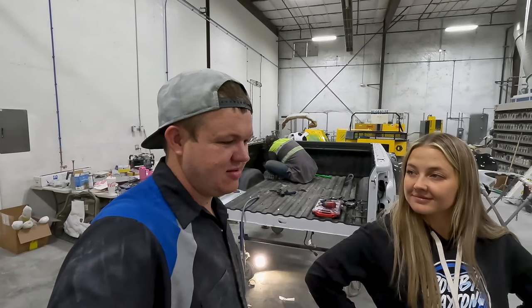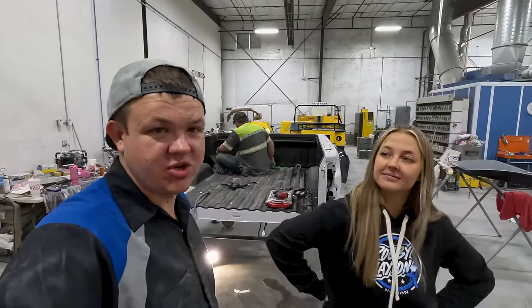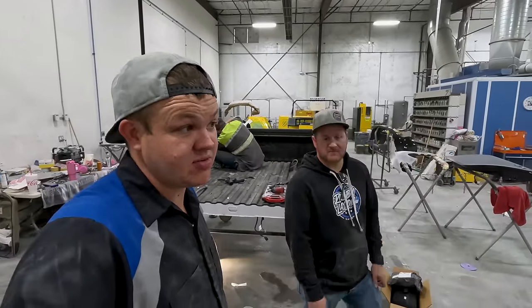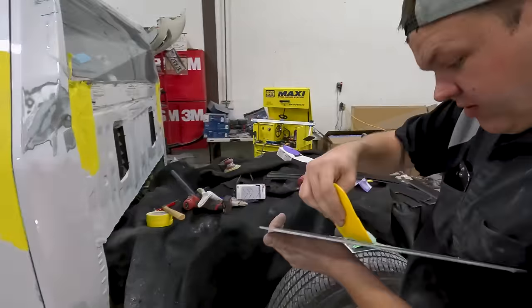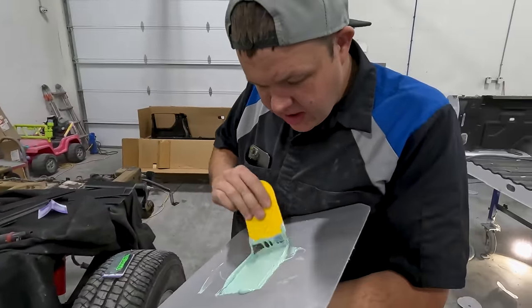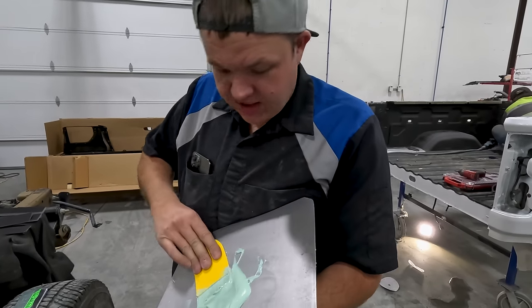See, the big holdup in a body shop is, well, sometimes it's us, but it's usually parts or insurance companies or something stupid. Or we can blame it on whatever. I don't know what to blame it on, other than this one really was all snake. So you wanna make sure to mix as much air into this as possible so you get lots and lots of pinholes.